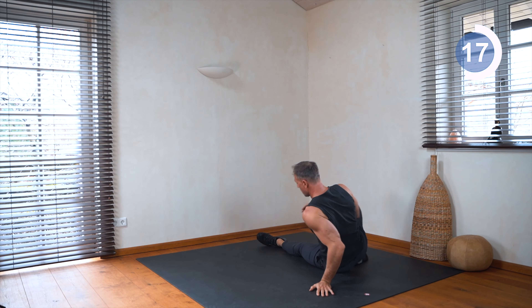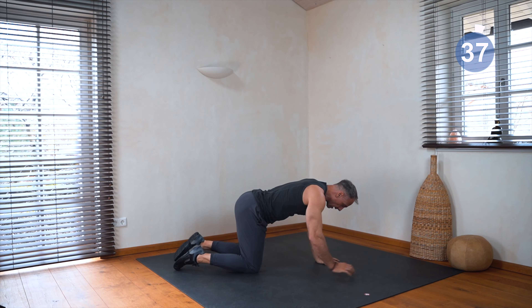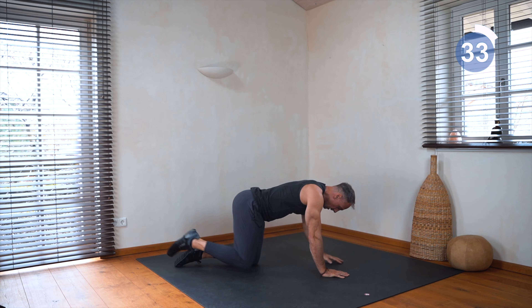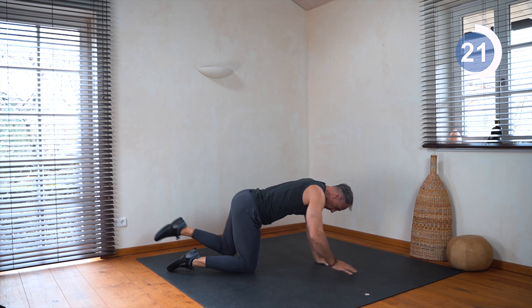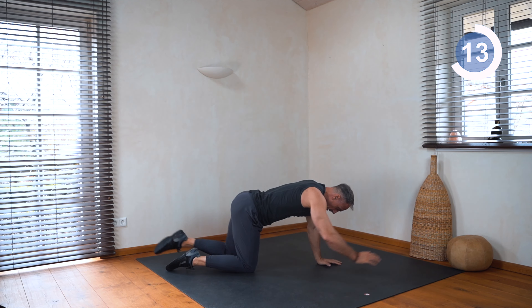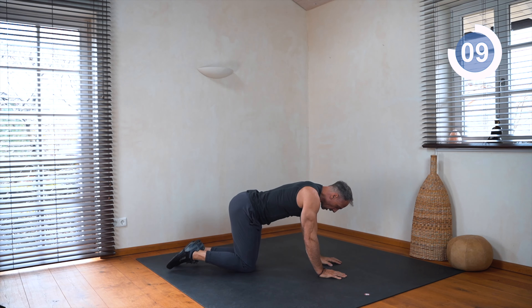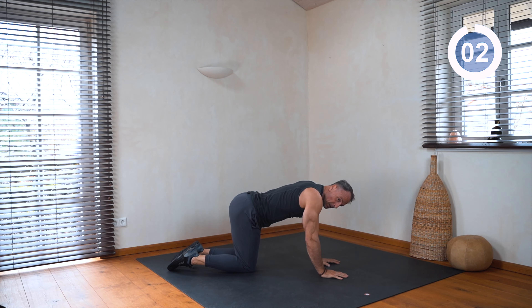Good, and now we are all ready for the last exercise. We do some spine balancing, or bird dog as it's also called. We go into a quadruped position and we change diagonal legs and arms. Feel the length of your body from the toes to the fingers, feel the front and the back line of the body at the same time.